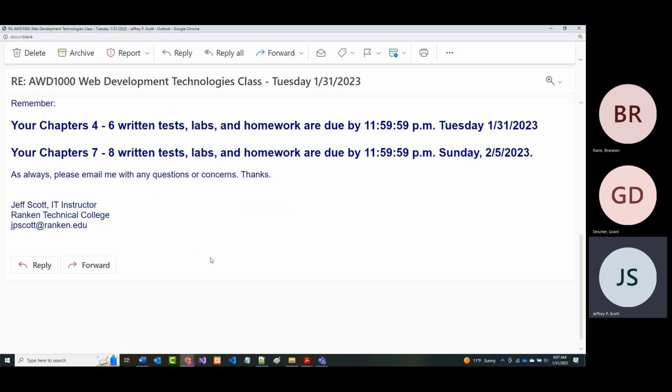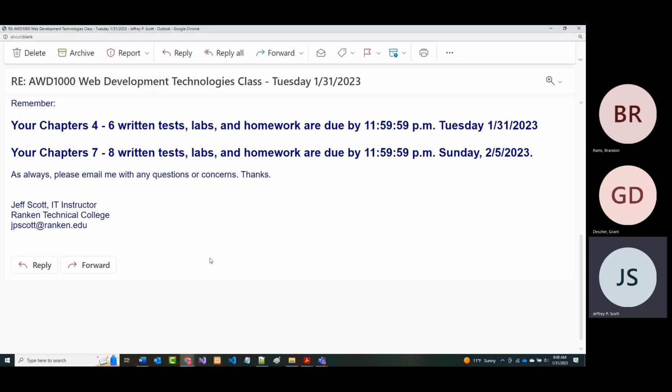Now, I did mention the chapters 4, 5, and 6, I would give you until the end of the day today to turn them in. If you remember, yesterday we went over the 2-column format, and we did that for the Halloween exercise. And then we did the 3-column format. We went over that for the shape up exercise. So if you do need to work on those, you've got, like I said, until that time to get that stuff turned in.